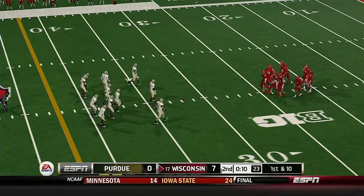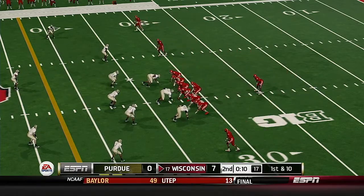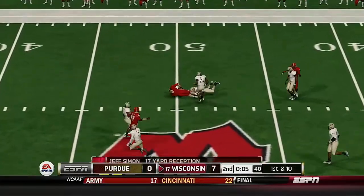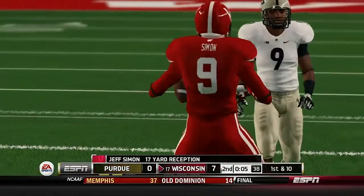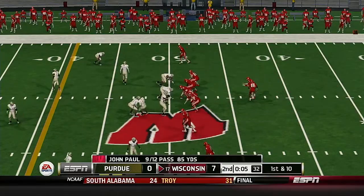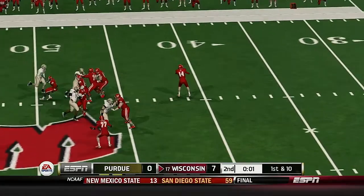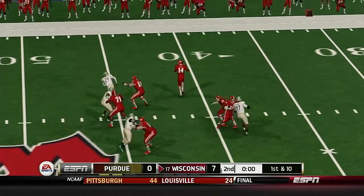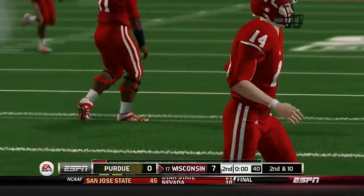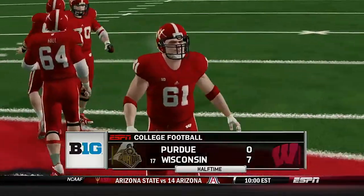And here comes the offense again. They'll try to make it 2 touchdowns in 2 possessions. I think the defense right now is just sitting back on their heels. They're allowing the offense to kind of dictate things to them. And any defensive coordinator in the country will tell you, you have to be the one trying to dictate things to the offense. So change it up. Try something different. If it's not working, you can't continue to sit back on your heels. Wisconsin is up 7. So at the end of the half, the Badgers in front, 7-0.